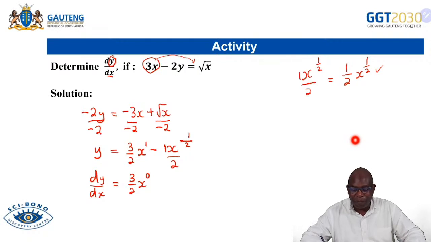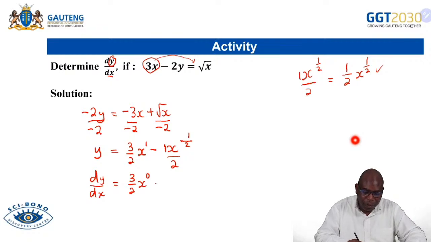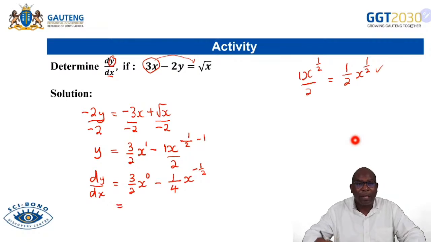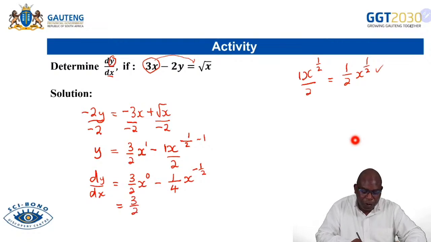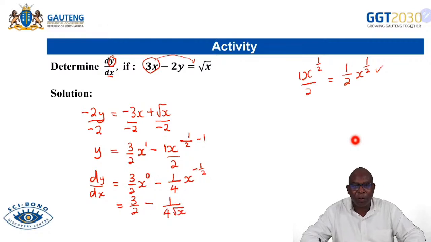Okay, so now I'm saying, what is half multiplied by a half? So the answer that I'm going to get there will be 1 over 4. And x, we're subtracting a 1 there, so we're going to have minus 1 over 2. But we know that x to the power 0 is 1. So I'm going to have 3 over 2 minus, if I want to write it properly again here, I'll write 1 on top, the 4x, I can write a square root, because that will be x to the power of half, remember, which is the same as the square root of x.